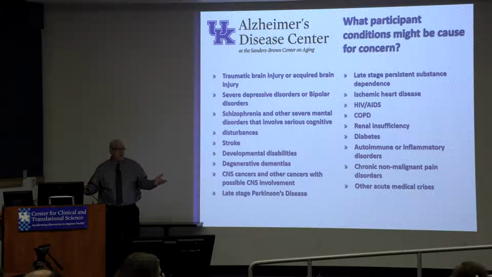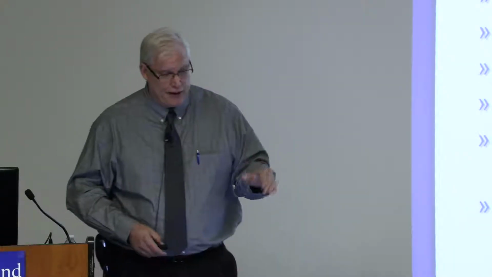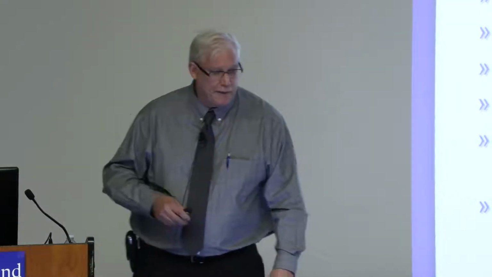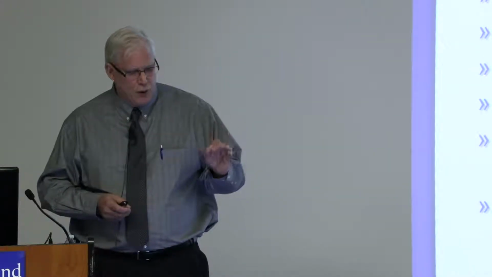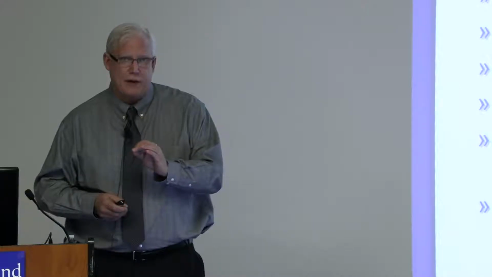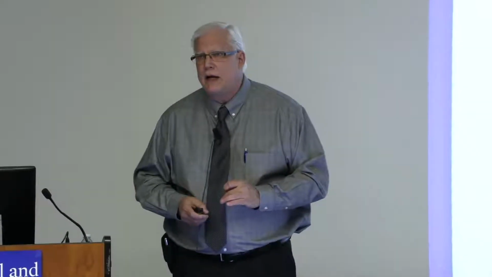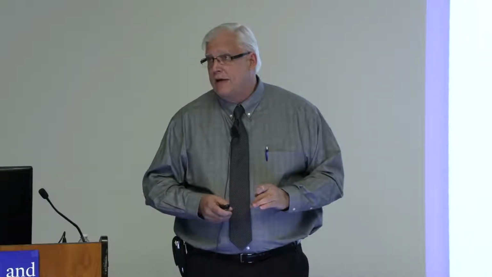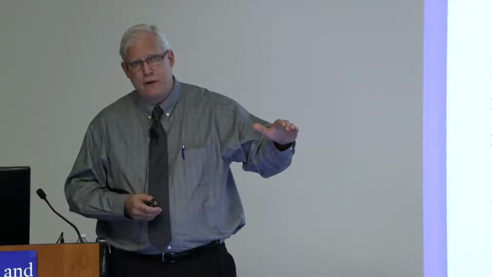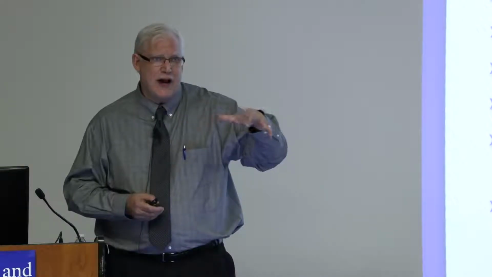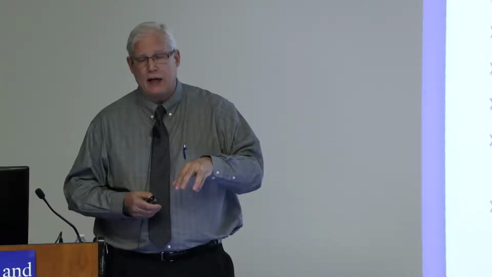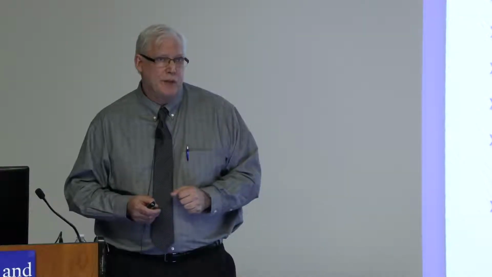That statement in and of itself disqualifies somebody for making that decision because they're not effectively applying the information in an evaluative way. Schizophrenia, stroke, developmental disabilities, and we'll talk about this. One of the research projects that we run currently is an NIH-funded study of adult Down syndrome. And this is kind of the double whammy. These folks are at very high risk for the development of Alzheimer's disease. By about the age of 40, all of them have a brain full of plaques and tangles. Whether or not they're having changes in their memory and thinking, some develop Alzheimer's in their 20s.